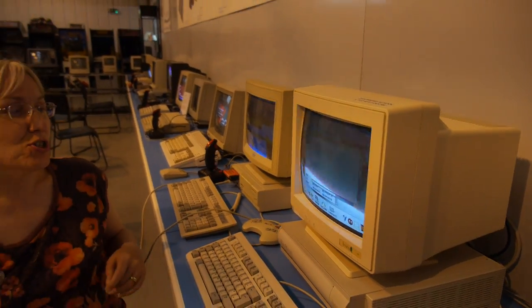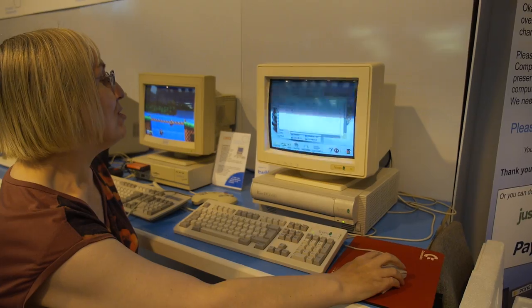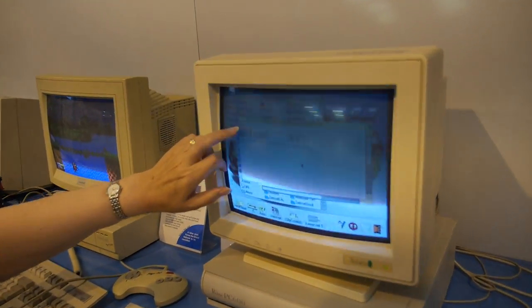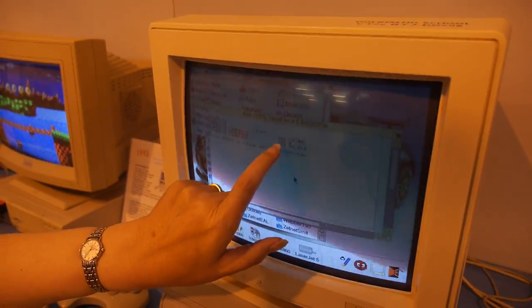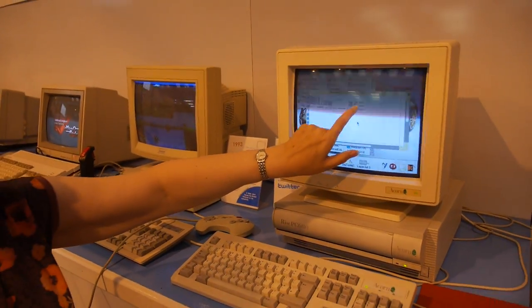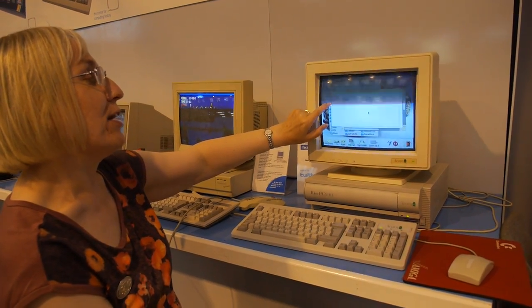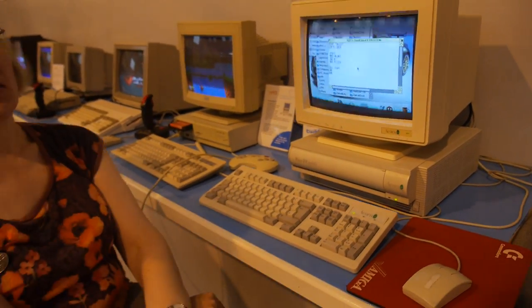What I just did, entirely from memory, was to alter the BASIC program so it now prints out 'hello' in BASIC. It then assembles some ARM machine code with the immediate value of 42 into R0, calls a supervisor call to the operating system — SWI 0 — which prints a character on the screen, and then returns to BASIC. That star on the screen was done by that piece of ARM machine code, written by this piece of BASIC.